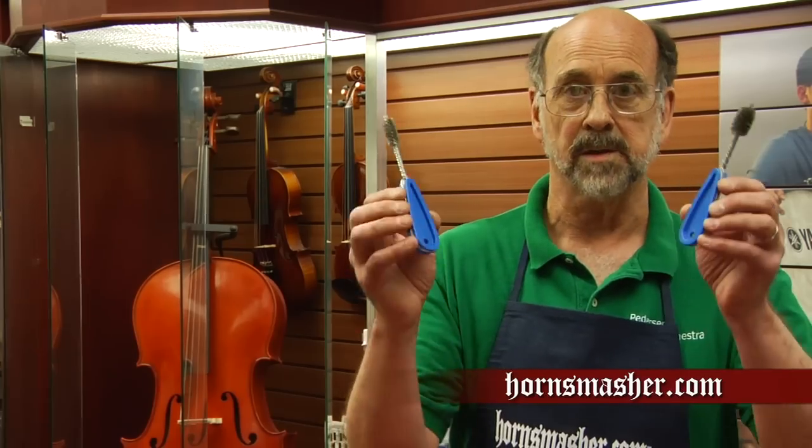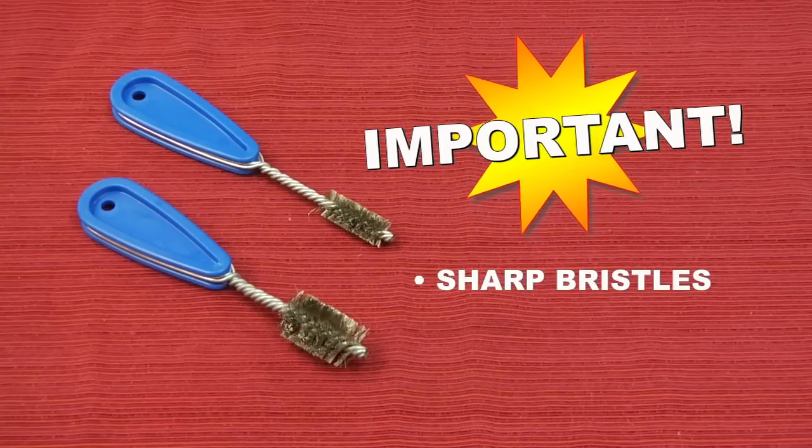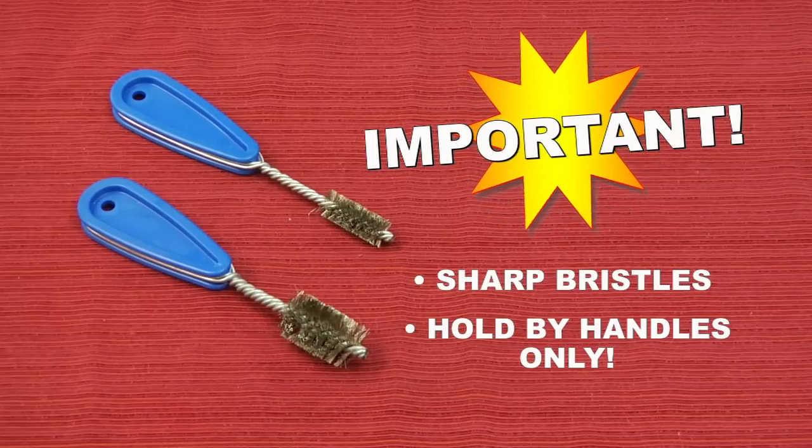For our hardcore cleaning, we need to remove the corrosion from the valve casings and the slide tubes. For this, we use our 2 wire brushes. These brushes have fine and very sharp bristles on them, and you need to be careful not to touch the bristles. Hold these tools by the handles only.